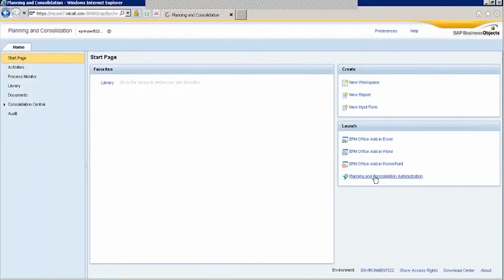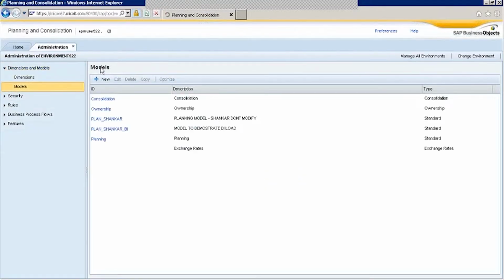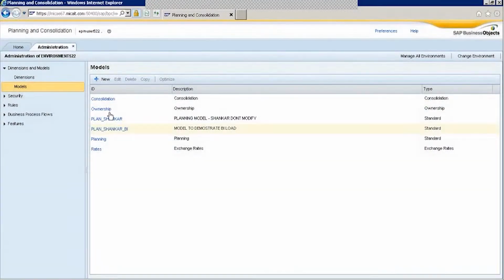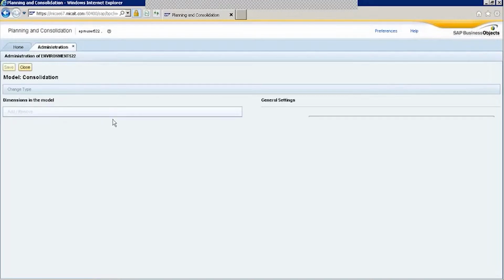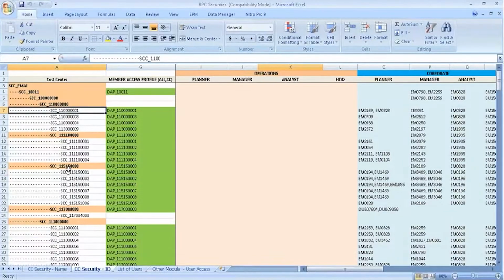So while creating a model, if you click on consolidation or somewhere, no, sorry, go back. Yes, this one. Okay. So this is something like a secure dimension we are creating, and I have just shown you this one, the cost center one.